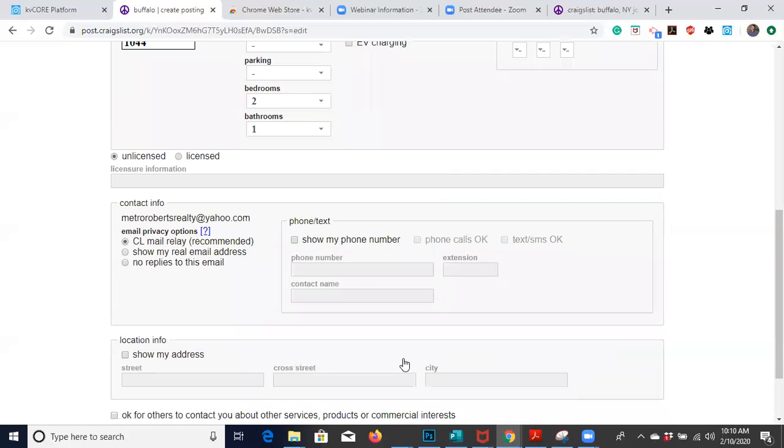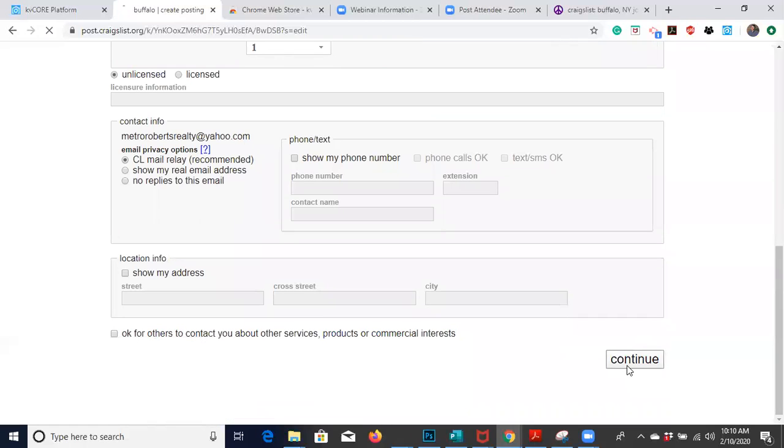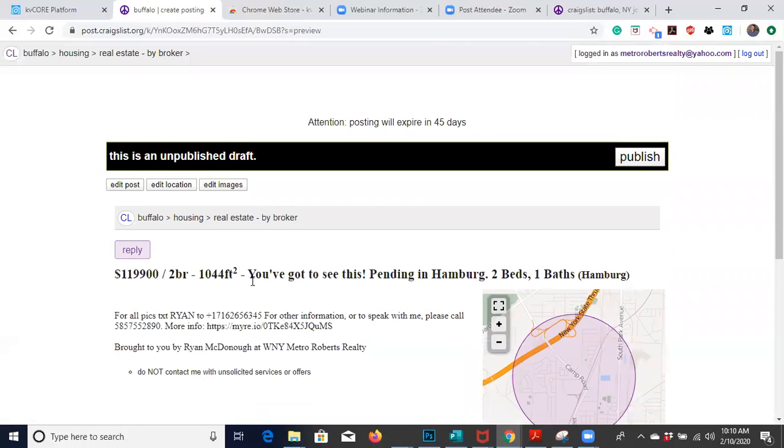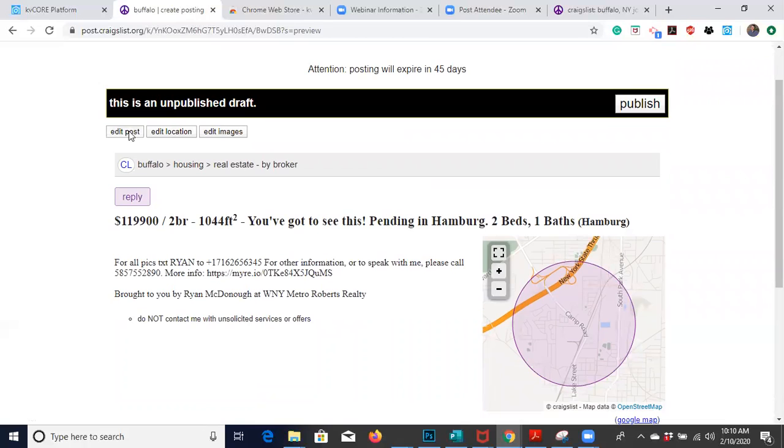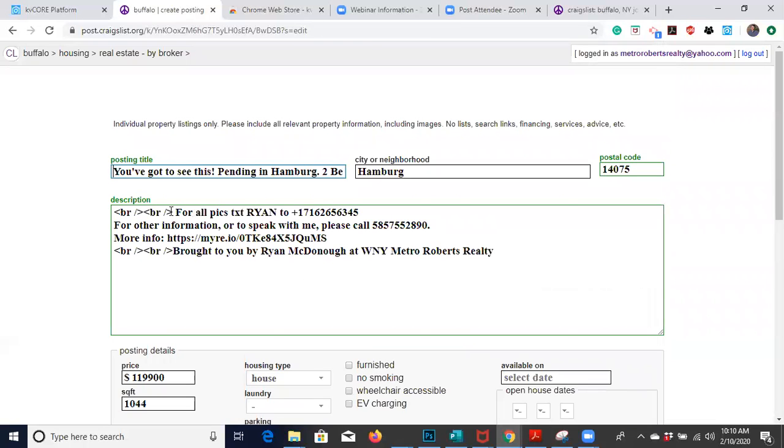So if you make your edits to your ad, you can click continue. Whoops, I'm just going to clean this up a little bit. Probably need some of this code in there. Bear with me. We're all learning together.